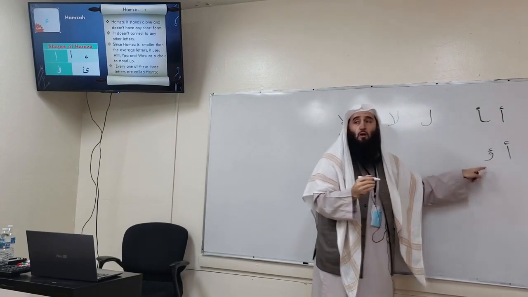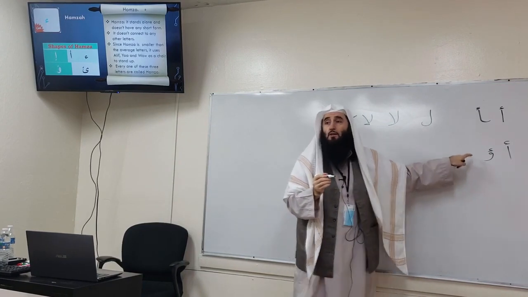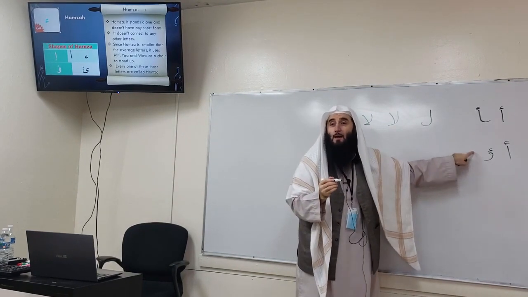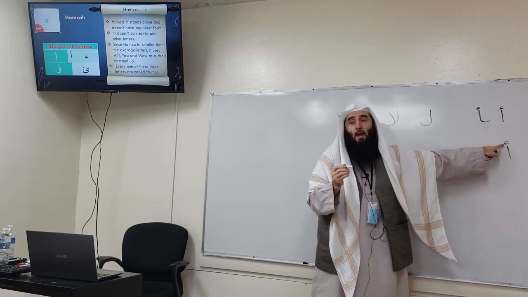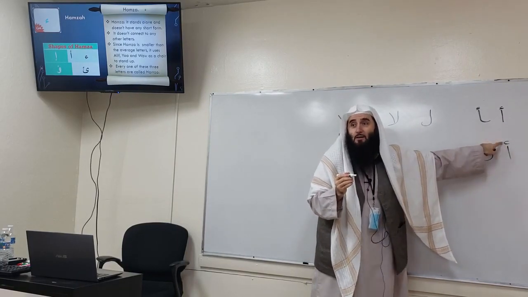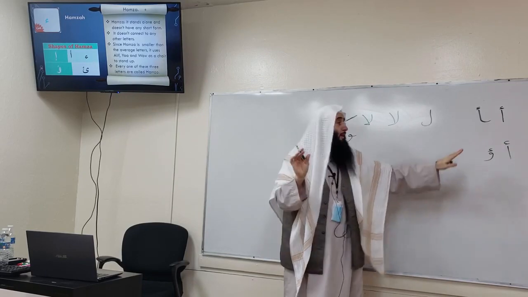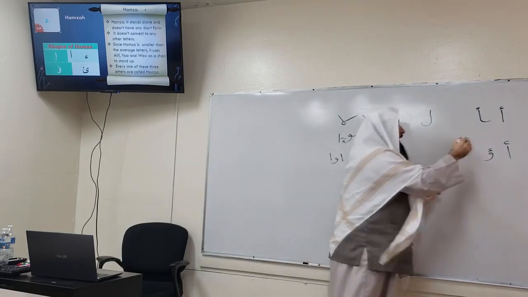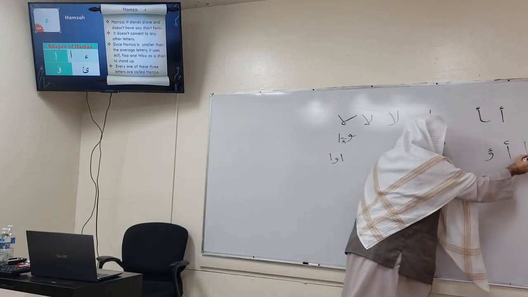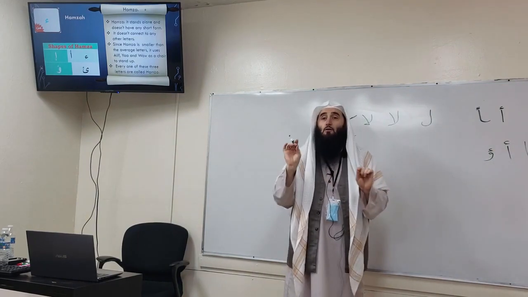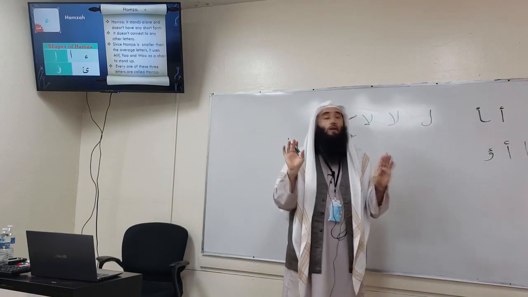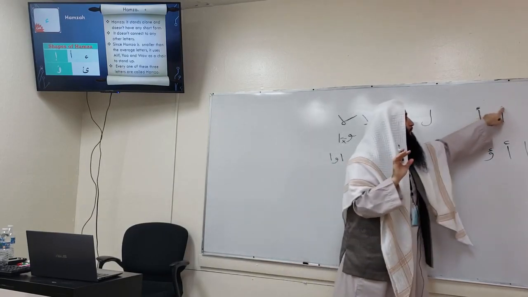When you see this in Quran, you do not read the waw. You only read the Hamza. When I see this in Quran, I say Hamza. I don't say alif. I say Hamza. If it's on the top, it becomes Hamza. If it's on the bottom, for example, also Hamza. So we're not calling it alif. No, we don't call it alif. We only call it by itself.